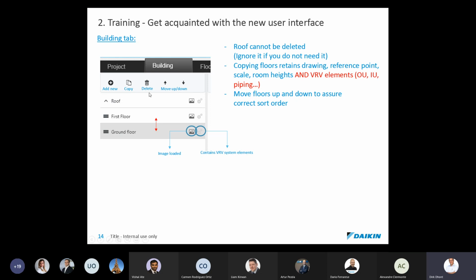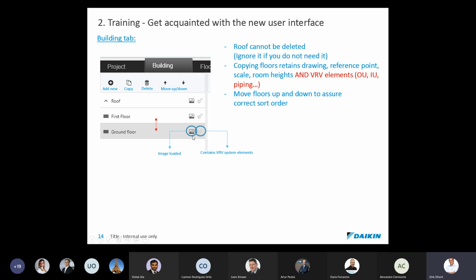Of course, deleting a floor can be done as well, and moving floors up or down is very important. You have to put them in sequential order. The ground floor should be at the bottom, the roof at the top, because later on when you do shaft design, it's quite important that the software knows how the floors are positioned on top of each other.